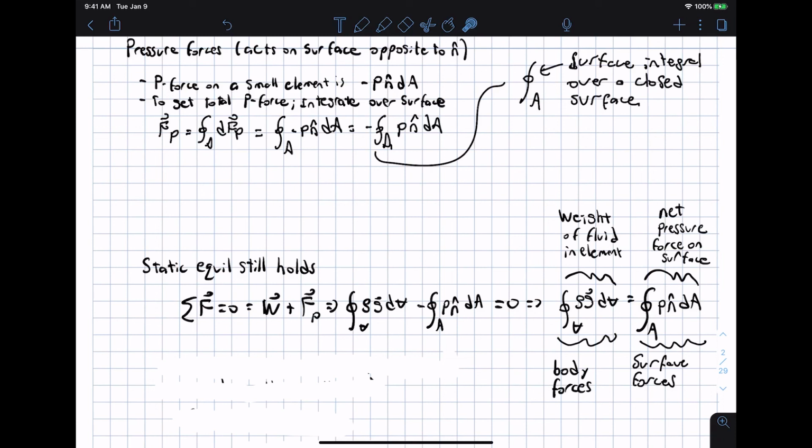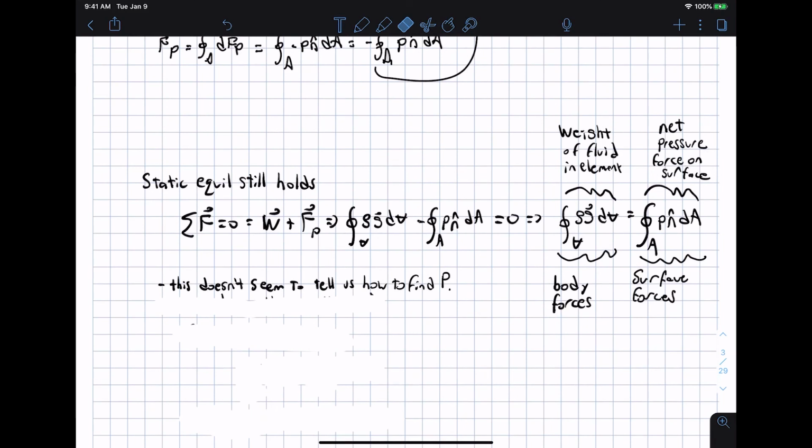Okay, so basically body forces are forces that are occurring from within your fluid element, like weight, and surface forces are forces that are occurring on the surface of the fluid element. Unfortunately, this expression here is almost a statement of the obvious, that weight is just equal to pressure force, and it's in this abstract volume integral term here is equal to an area integral term here. And it doesn't tell us anything about how to find pressure.